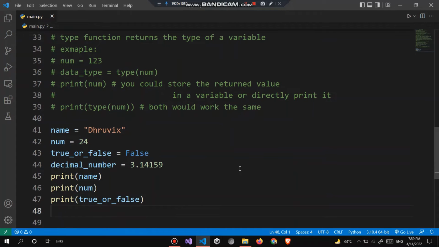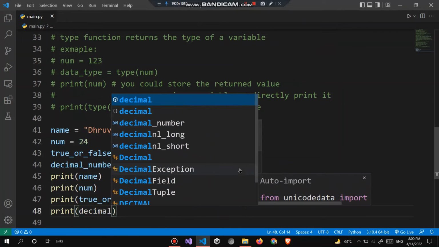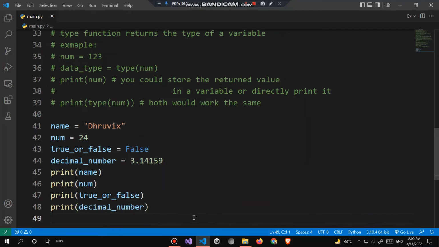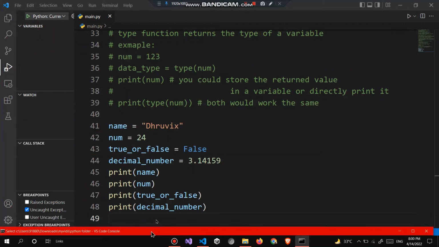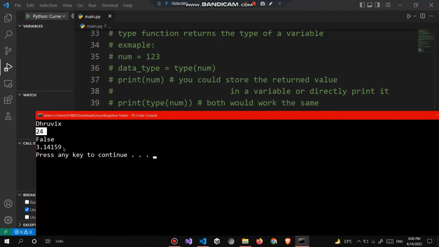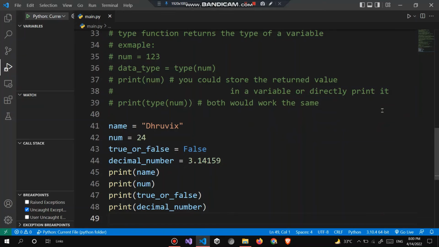All right, then I can print decimal number. All right, and now if we press F5, it says Dhruvix, 24 because the number is 24, and then it says False because we have here False, and then it says our floating point number, the decimal number 3.14159.